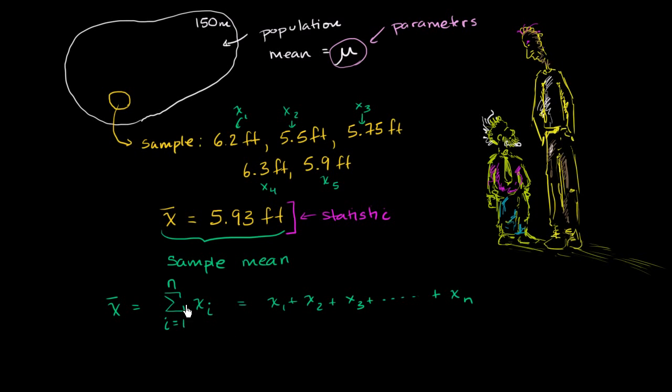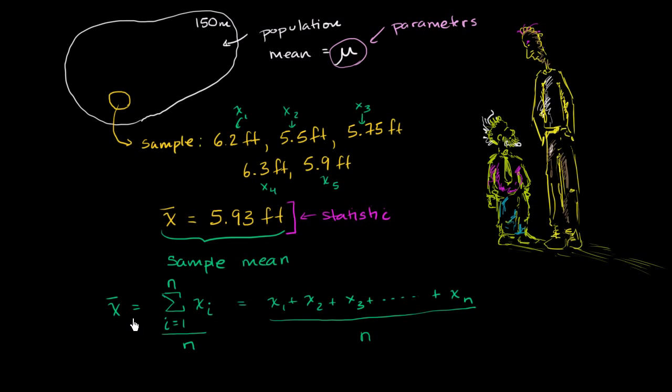Now, are we done? Is this what the sample mean is? Well, no, we aren't done. We don't just add up all of the data points. We then have to divide by the number of data points that there actually are. So this might look like very fancy notation, but it's really just saying add up your data points and divide by the number of data points you have. And this capital Greek letter, sigma, literally means sum. Sum all of the x sub i's from x sub 1 all the way to x sub n, and then divide by the number of data points you have.